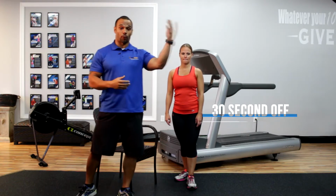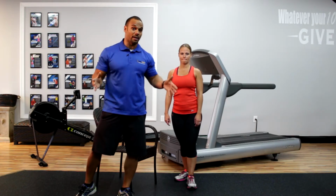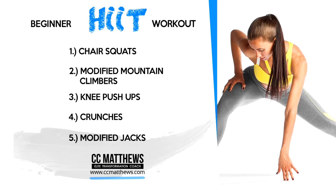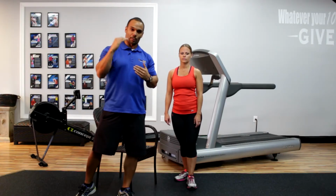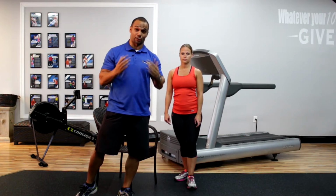Okay, you can perform 40 seconds on, 20 seconds off. There are so many different ways to perform HIIT, but today is geared towards the beginner, which is you. So today we're gonna be performing 30 seconds on and 30 seconds off. We have 5 exercises, okay? It's gonna take us 10 minutes to perform 2 rotations of that, or 15 minutes to perform 3 rounds of that. But go at your pace and perform each exercise for 30 seconds.